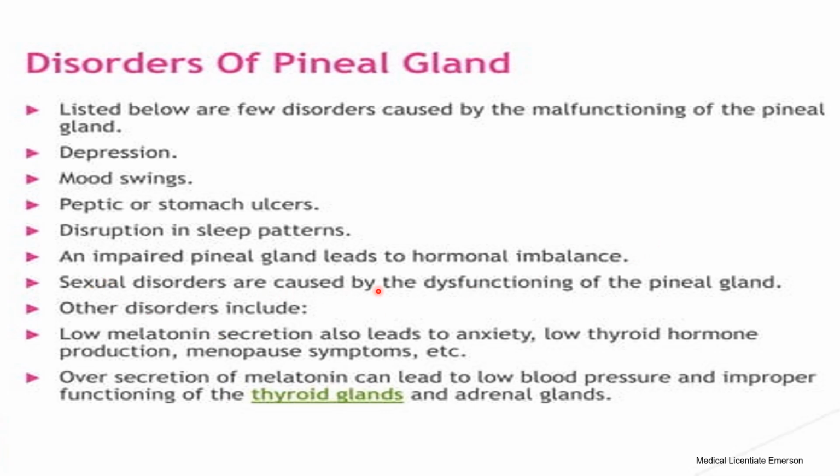Then sexual disorders are caused by the dysfunctioning of the pineal gland. Other disorders include low melatonin secretion, which also leads to anxiety. You also have low thyroid hormone production. You can also develop menopause symptoms. Then other disorders: we can have oversecretion of melatonin, which can lead to low blood pressure and improper functioning of the thyroid glands as well as the adrenal glands. So that's about the pineal gland.